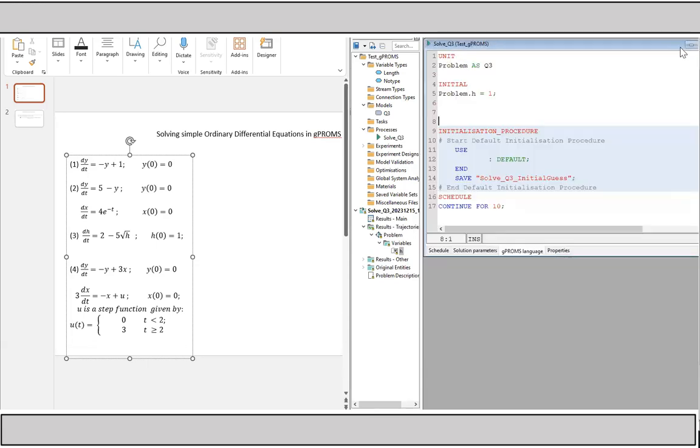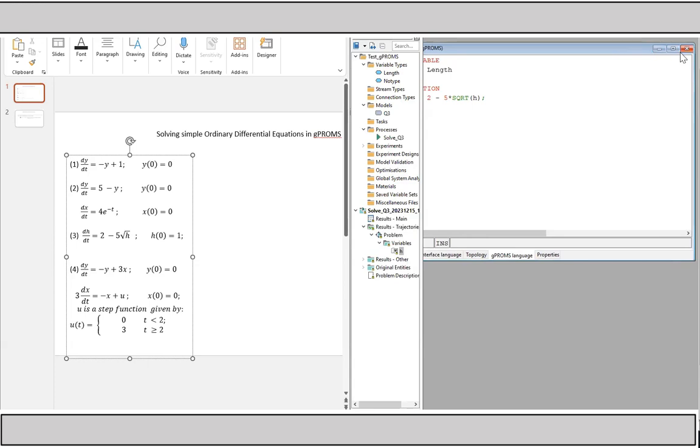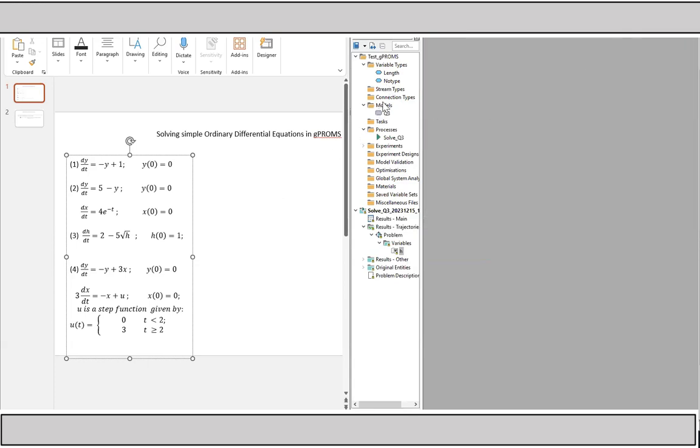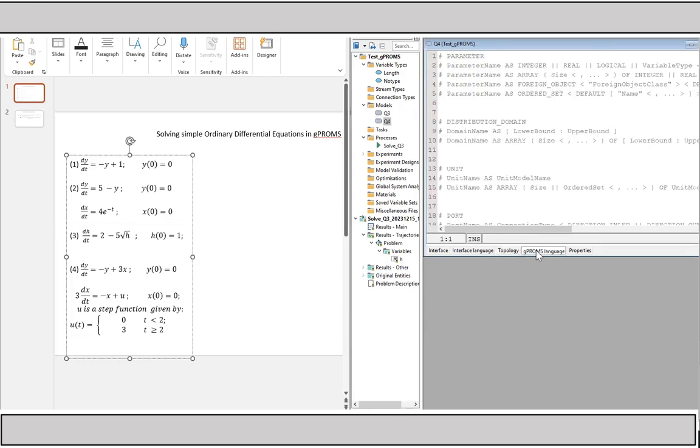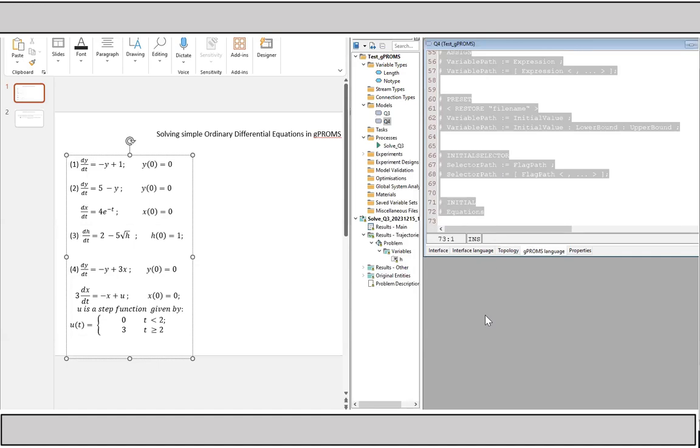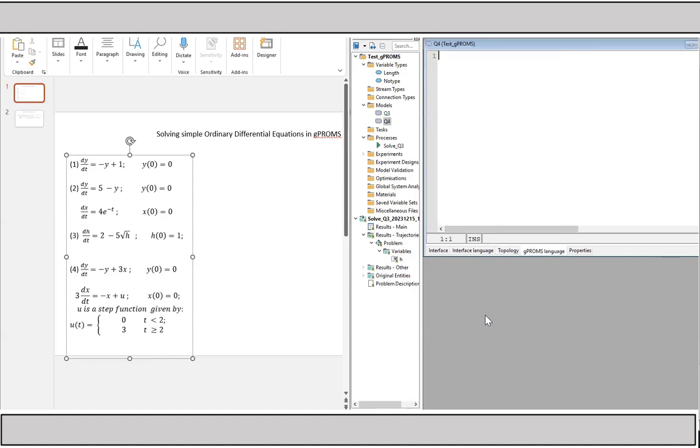Now, let's solve the next one. To solve question 4, I'll create the model first. I have 2 equations. So new entity Q4. Then delete everything here and keep just what I need. I don't have parameters. I need variables. So y as, I'll just call it no type. I don't care about the type at the moment. Then x as no type as well. Then equation.